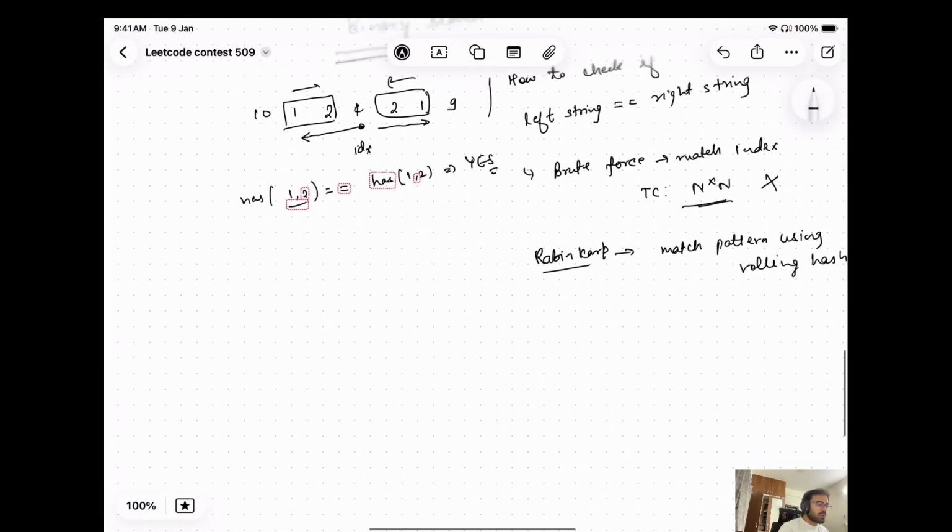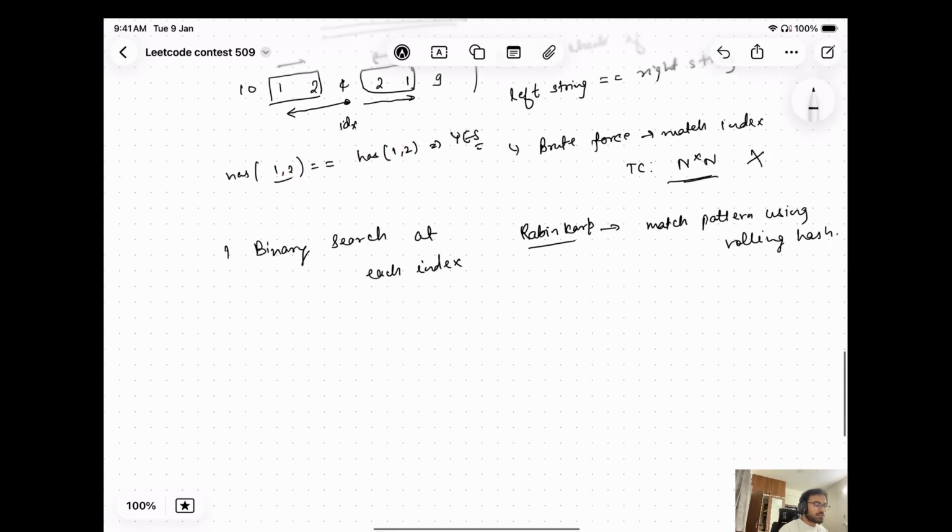So okay, now I reach the conclusion of one: binary search at each index, right? Second, for what? For max length palindrome.